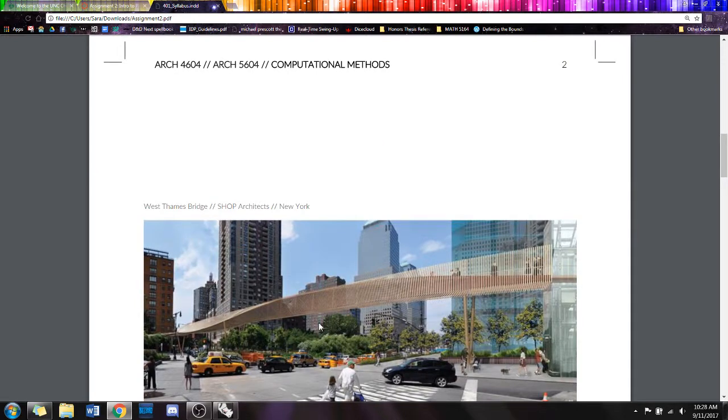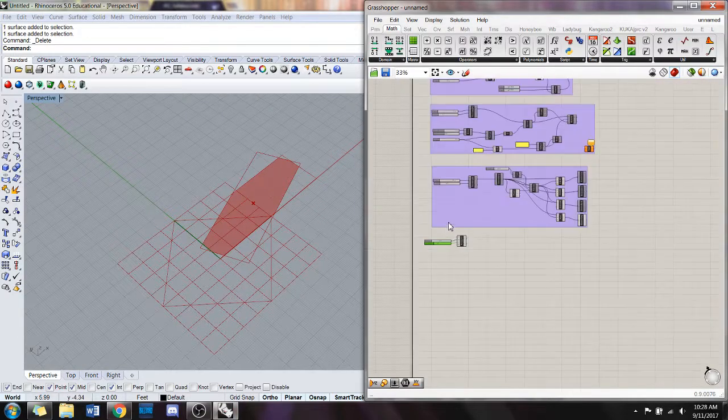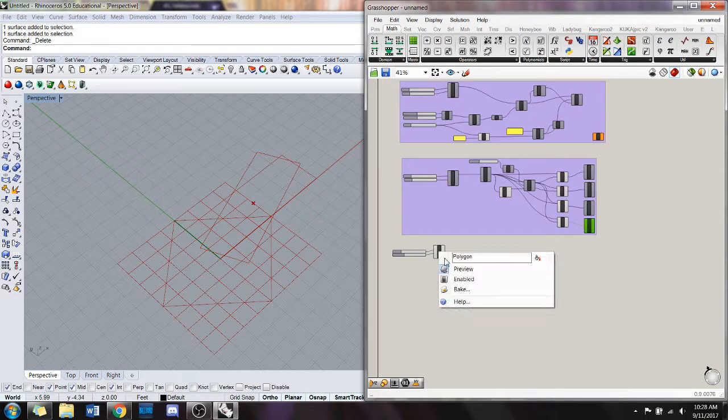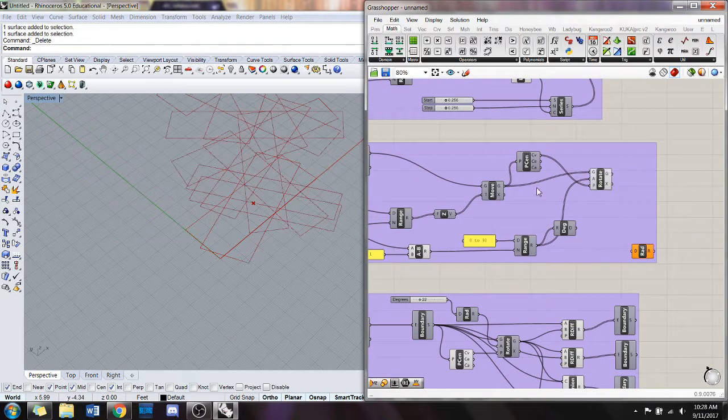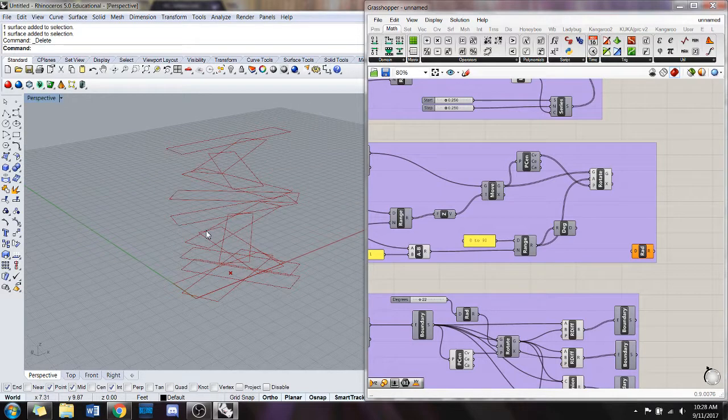And then there are a couple of examples down here. The West Thames Bridge, you can see how that might begin to relate to what we did up here with the rotate command. How you might be able to combine those different stacking pieces and then extrude each surface, extrude the curves, and extrude the surface that it creates. Or use, for instance, a set of planes and then a boundary or a region difference, and then extrude the region difference surface. So there are hundreds of different ways you can go at any one of these assignments.